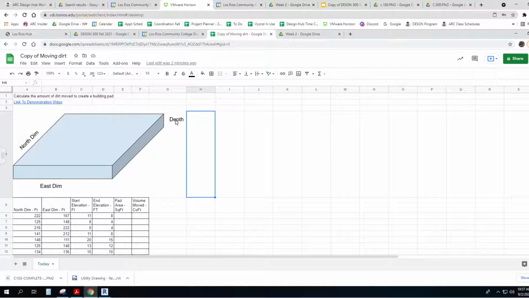It's really important to know those volumes and areas. So you need to know how to calculate them. So this is a very, very straightforward little calculator.